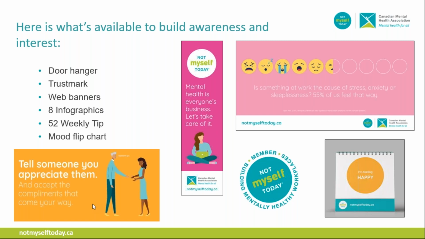What's really, really important is that there's got to be a continuity of messaging when we're working on transforming a workplace culture. And these tips of the week are amazing. Employees love them. They're all about self-care, building resilience, making good choices, building healthy relationships. And when you've got that regularity of messaging, that's what's going to keep the whole topic of mental health top of mind.